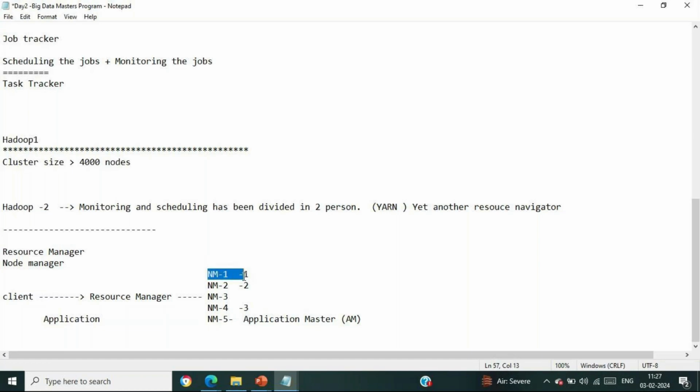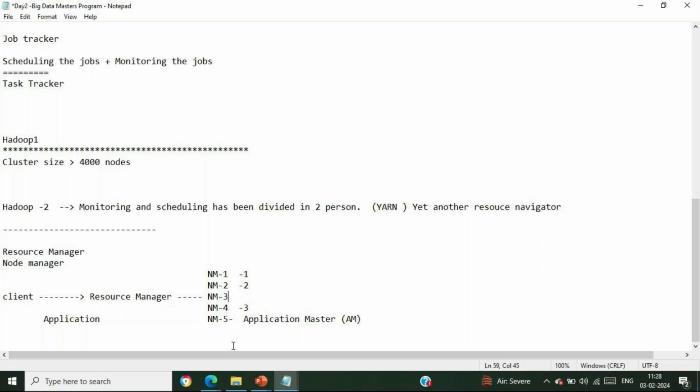That particular node will be having the application master program, you can say. And that particular machine will monitor that particular application. Say for application number 5, we have chosen node 3 as application master. Inside this we are having certain resources, and those resources are having the application master program. The job of that program is to monitor the application.